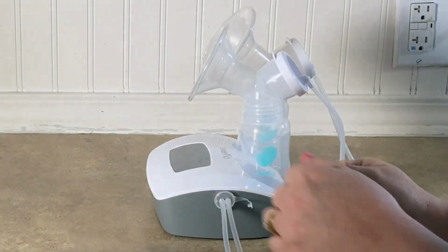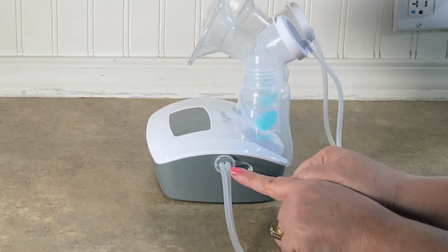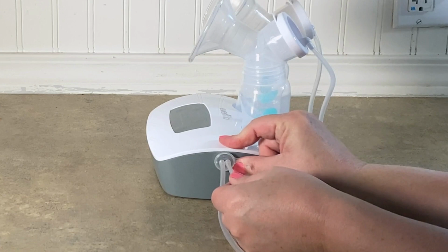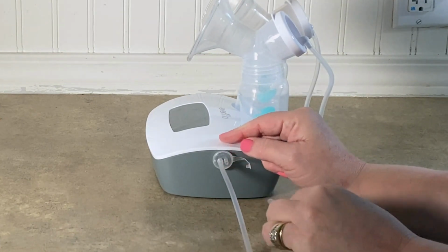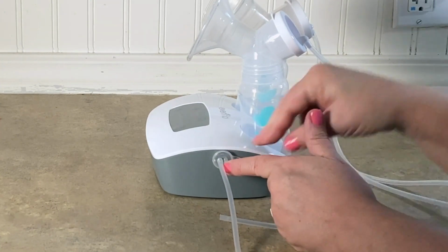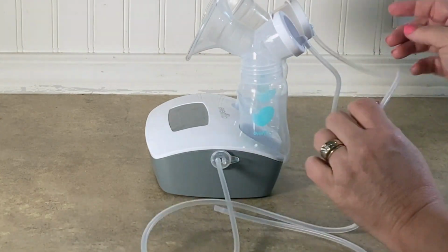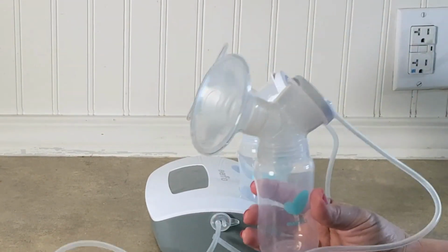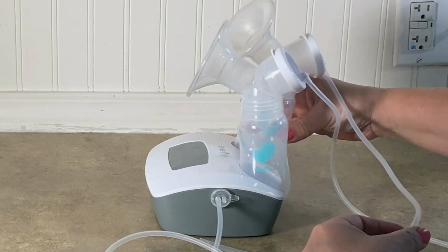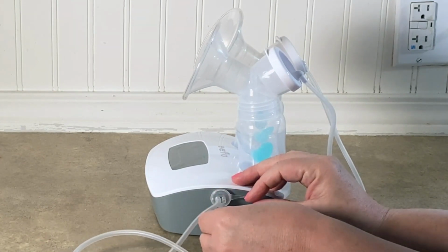Let me show you what to do if you want to do single pumping. We're going to start over here at the tubing adapter. We're going to remove the tube that's closest to this little cap. To remove a tube, simply grasp it with your fingers and pull it firmly until it pops off. Okay, now grab this little cap and you want to plug that hole. Perfect. All right, now we're going to follow the tube that's still attached to the pump and see which side we can pump with. Okay, so this is the one that we would single pump with the way our tubing's set up. If you want to double pump again, all you have to do is unplug this little cap, plug the tubing back in, and you're ready to go.